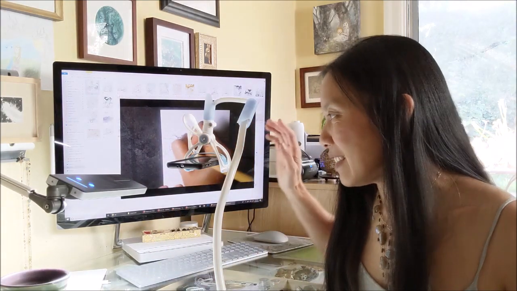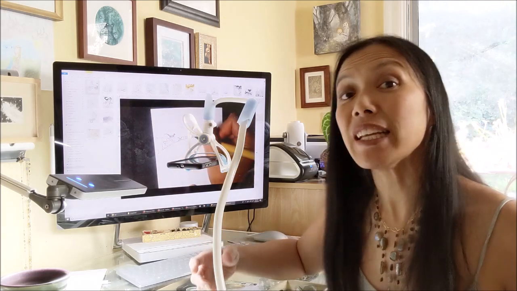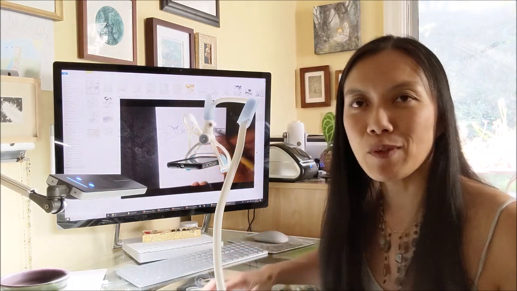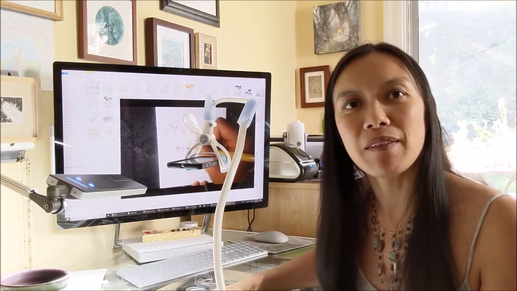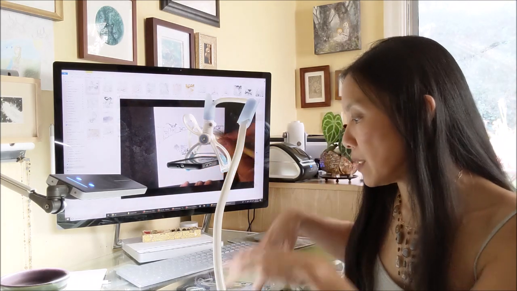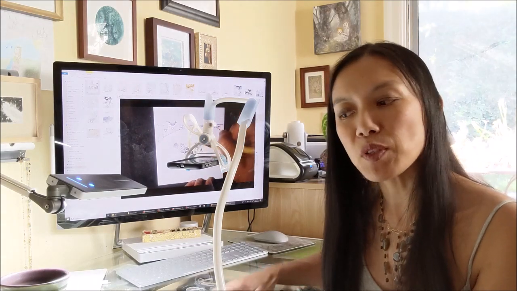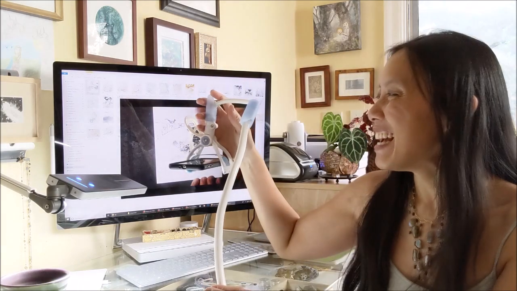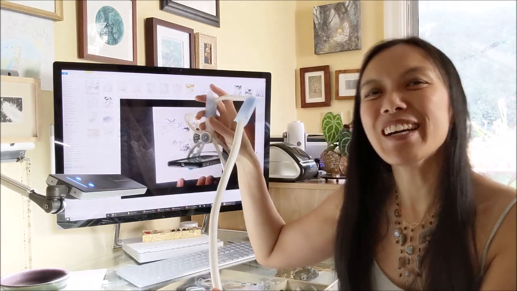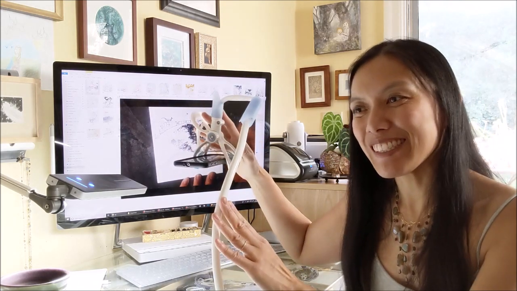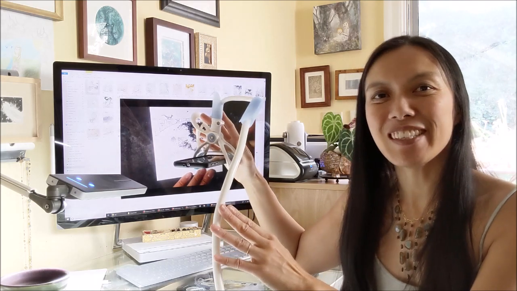Now, the other important thing. Once you have all the equipment and everything ready to go, then comes the part where you're actually doing it. And one of the biggest issues I ran into when I first started filming myself drawing, trying to do this over-the-shoulder view of what I was working on, was that I kept bumping my head up against my camera as I was working, which was really obnoxious because it would wobble and then I'd have to stop and try to still things and hope that it wasn't messing up my video too much.